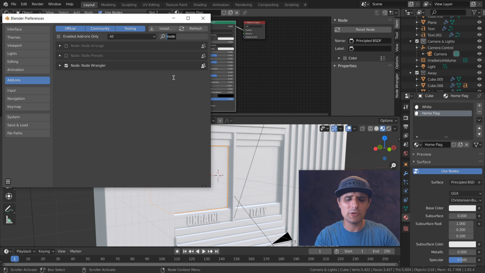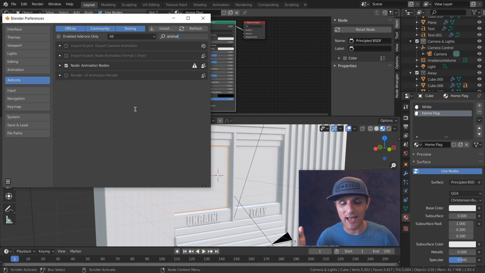And by the way, we're also going to be using another add-on called Animation Nodes. You will not find it in here. So you have to actually go to a website of Jacques, the guy that created this. He's super awesome. I got to meet him in Amsterdam back in 2018 when I went to IBC. I got to meet everyone at Blender. It was super exciting. But you have to go to his website and download it. The link to it is at the bottom of this video. So click on it, download it, and then click on Install and install it that way. So just so you know, Node Wrangler and Animation Nodes are what you need. All right, once you've done that, you can save preferences and you're good to go.